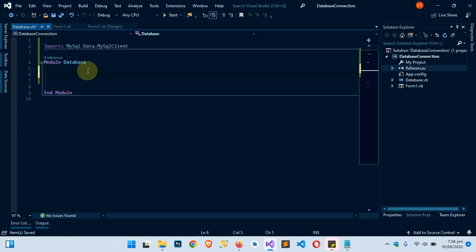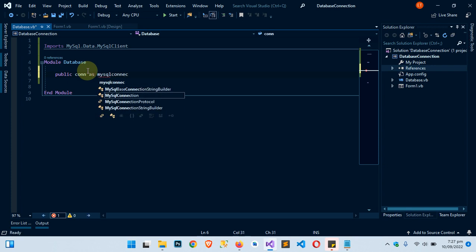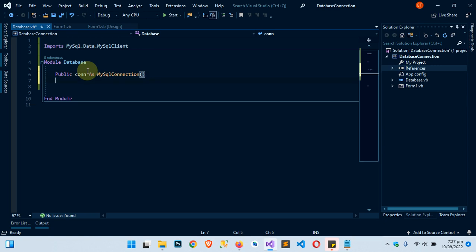Now there are some few variables we need to define so that we can establish our connection to the database. First of all we need a connection instance of MySQL. So how do we do that? I'll make the scope of this connection public, so I'll say public con as MySQLConnection.